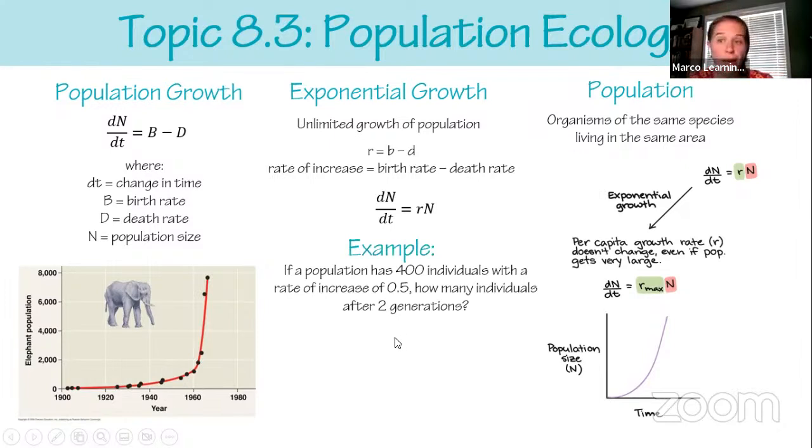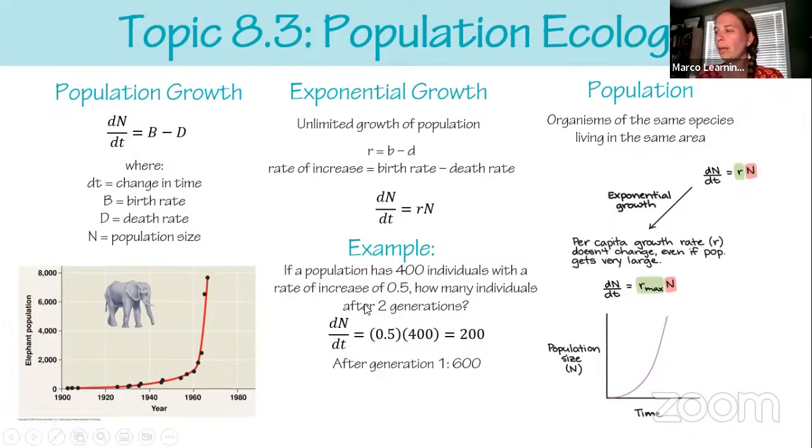And so, an example math problem, because of course we all struggle with math and we need to see a little bit of math problems. If there's a population that's 400 individuals with a growth rate, or rate of increase, of 0.5, how many individuals would occur after 2 generations? Some of you in calculus may know a better formula, but on the AP exam, you may not remember that better formula. So I'm going to use the one that's actually on your formula sheet and show you how you would use that formula.